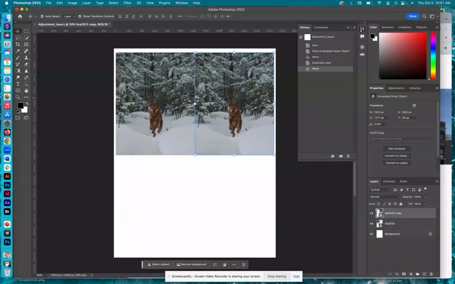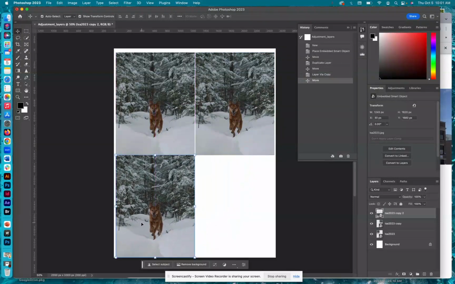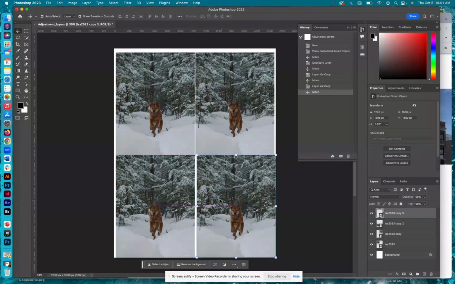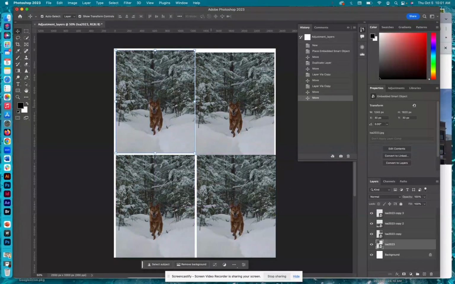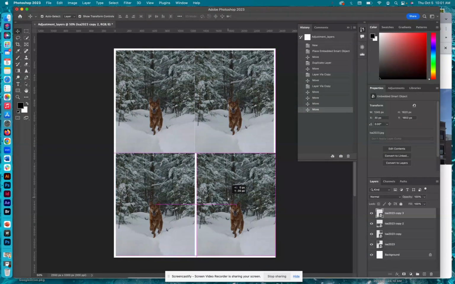And we're just going to play around with adjustment layers. Now I'm going to do that again by hitting Control J. Oh, it barely fits. And then Control J again. So I have 4 versions of Isa running through the snowy woods from last year. Now I have 4 layers. So I'm going to start on the bottom layer because I'm going to show you something.